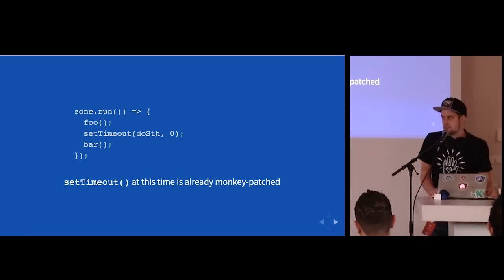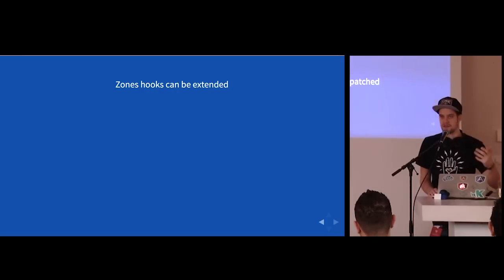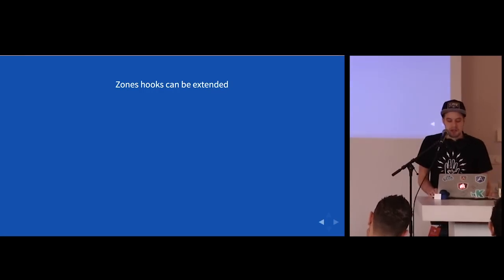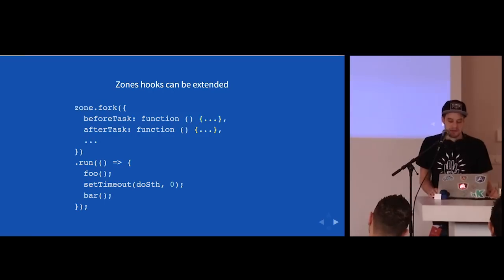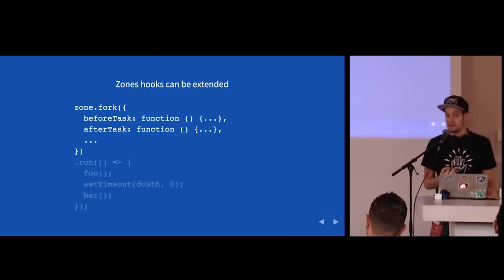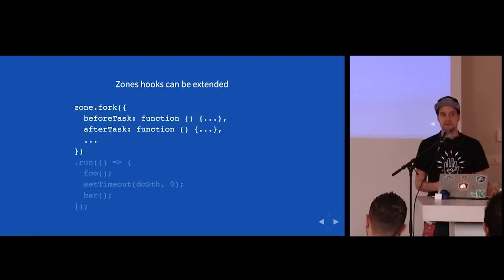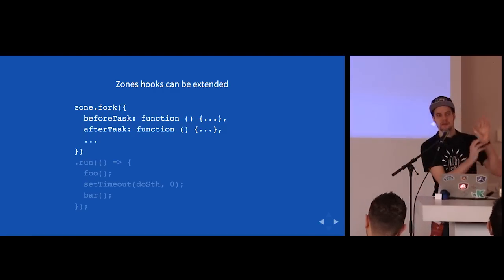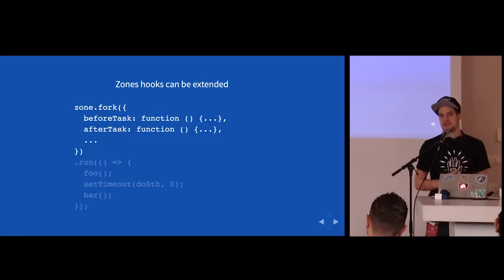So in fact, what happens is that this setTimeout call creates another inner zone, like a child zone, which is then also simply a task that is being executed. So again, zones can be extended. You can have zone APIs like before task, after task, and there are other things that you can extend. If you want to take advantage of this and define some hooks yourself, you have to fork a zone, right? You extend the existing one. Your child zone inherits from your parent zone, but the moment you define these hooks, they are available to that zone. So the zone will execute these hooks automatically for you without you doing anything special in the code that is being executed.